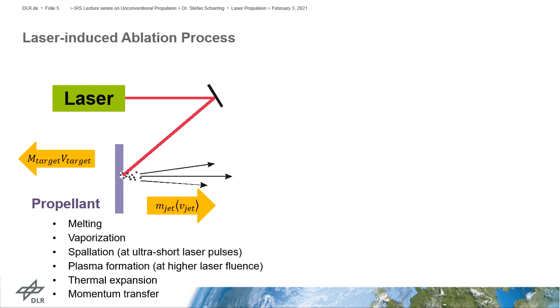So we have the momentum of the jet and the momentum of the target. And this yields the momentum that we want to have in a laser ablation process. And just one note here. It might be the case that this laser is onboard a satellite. We do not necessarily have this laser remote as with the laser launchers, but we can also think about a laser onboard a satellite for a very small thruster. This is as well possible. And I will show you some examples of that later on.